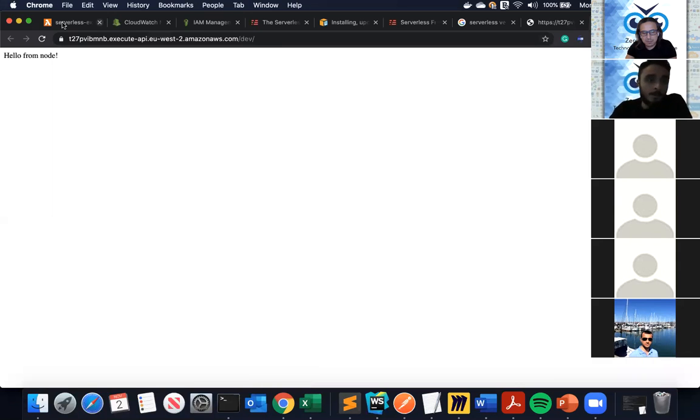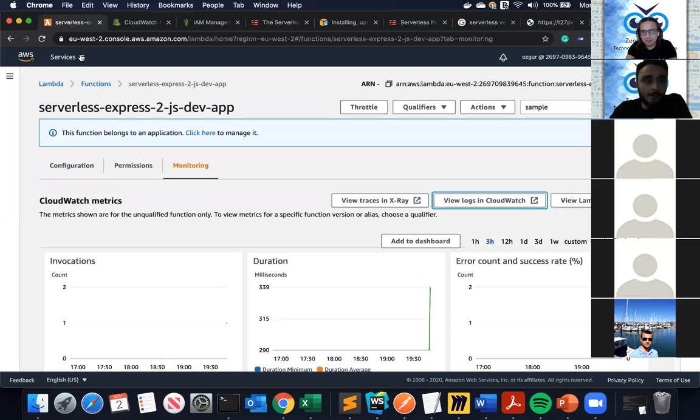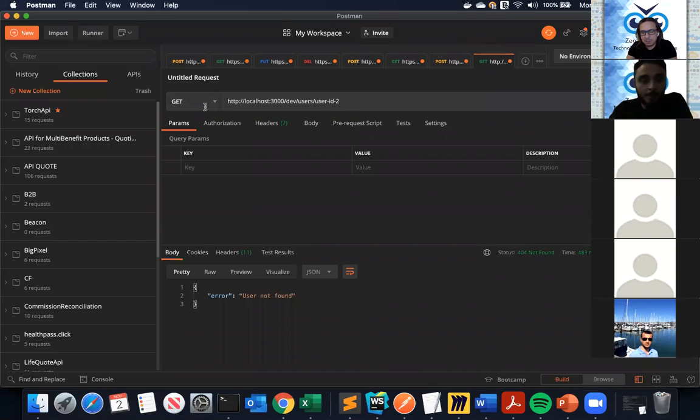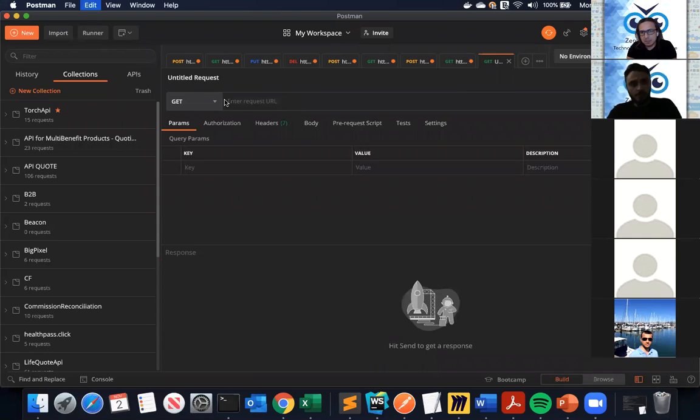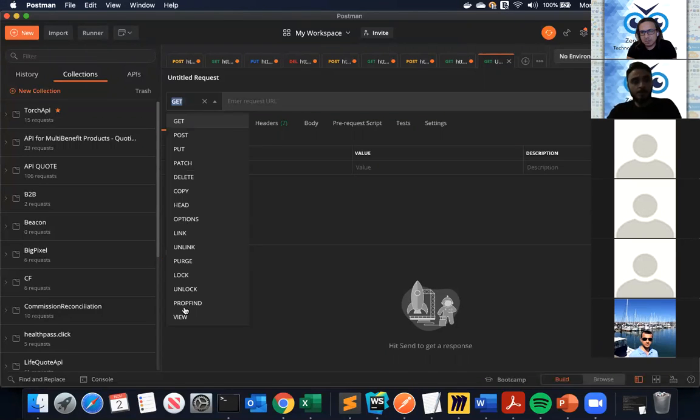Yeah, and from here as well, there are lots of ways to test your REST APIs. Generally, I work with Postman. It's a very good application. You can easily test your endpoints with all the HTTP methods.